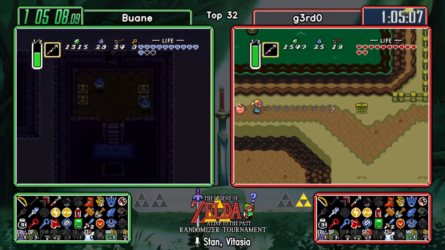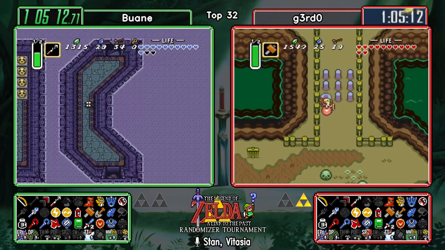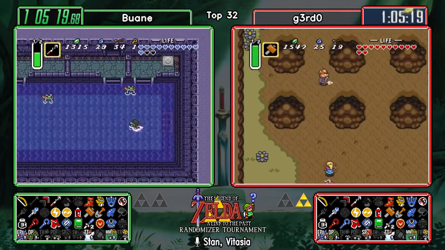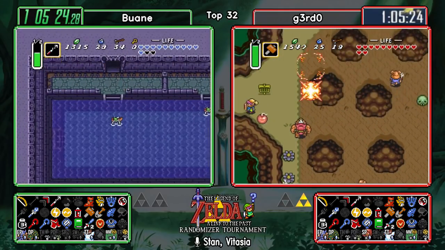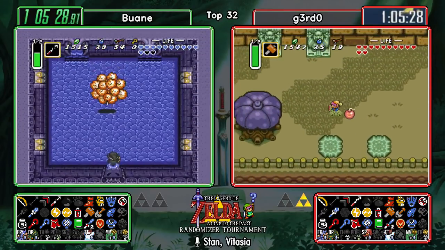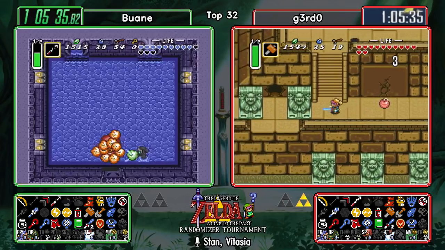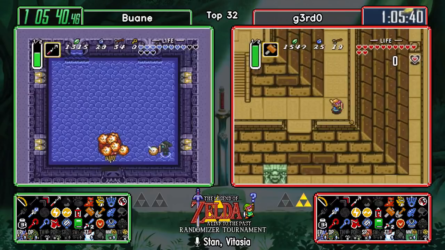Man, this is brassy here, to say the least. Skipping left side swamp. I've seen multiple runs where the last item is in left side swamp, and when you gamble it, you don't ever come back here. You commit to the gamble. So if nothing's there, great for g3rd0. If something's there, though, that's gutsy. Yeah, definitely going to be the moment of truth.